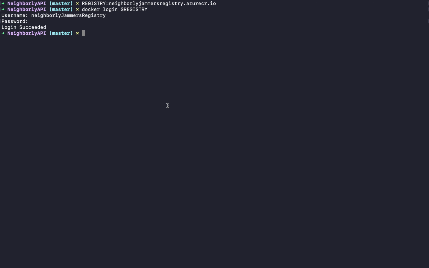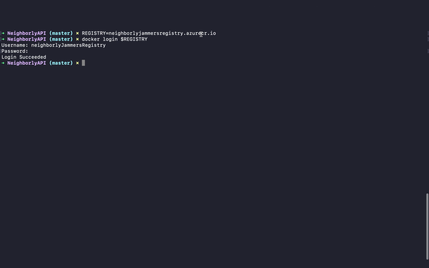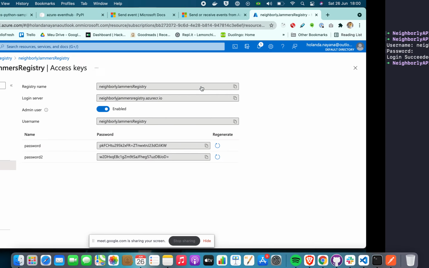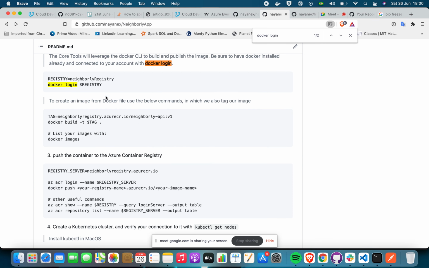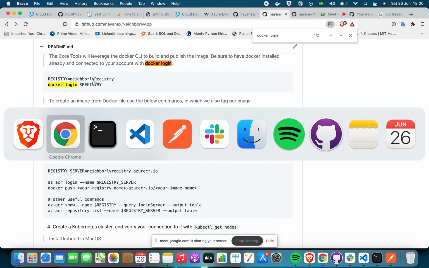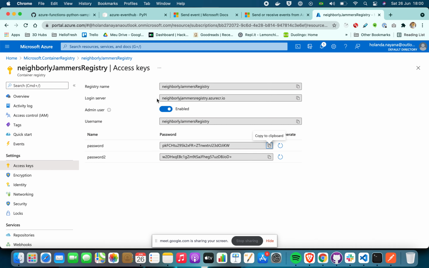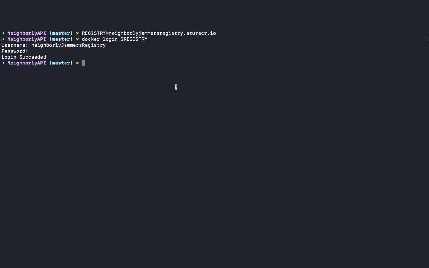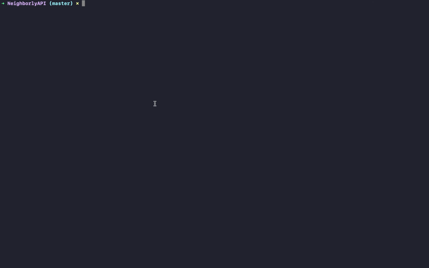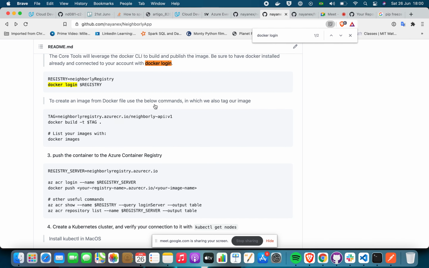Okay, now it works. I think it's because I need to use the azurecr.io in the end, and I was using only the name instead of using the login server. Okay, now it works. So let's keep going.